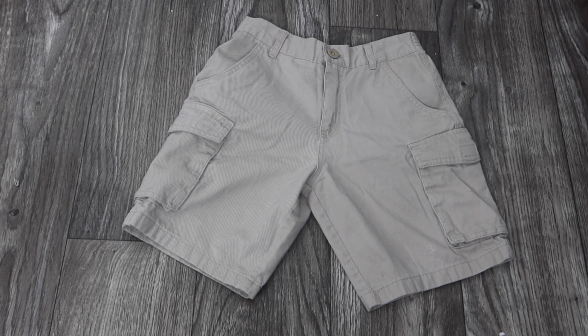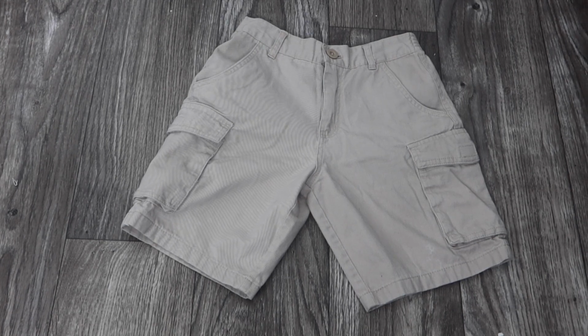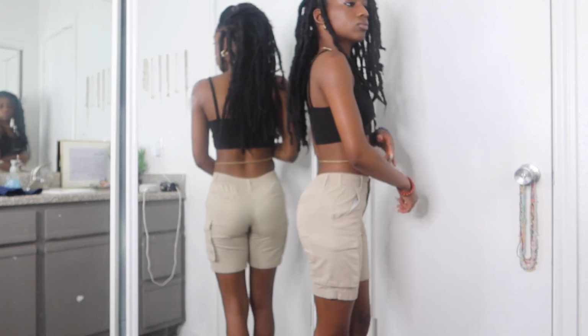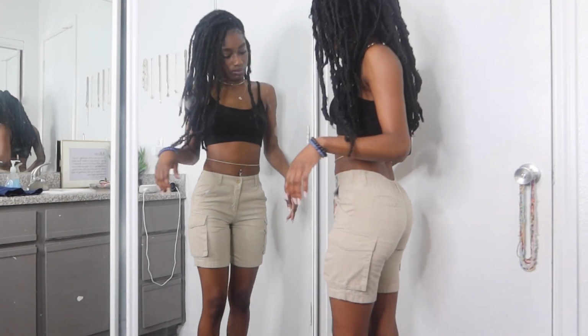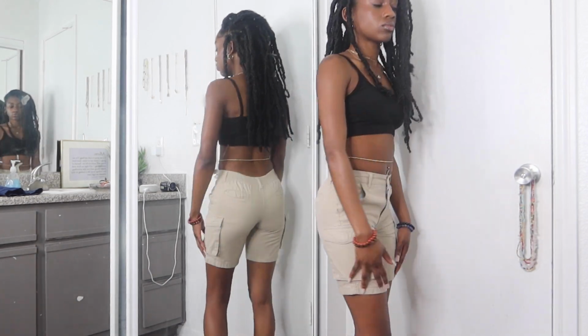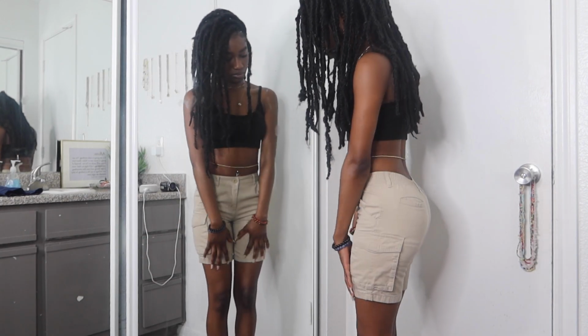Today we are transforming these pair of cargo shorts into a skirt, and if you want to try to follow along, I don't suggest you. I just suggest you watching the process first because I had a lot of trials. But if you do want to do this, you'll just need a pair of shorts. The shorts that I chose fit me really, really tight, but that's good for the fit of the skirt in the end. So I just wanted to show you guys how it fit me just for reference.